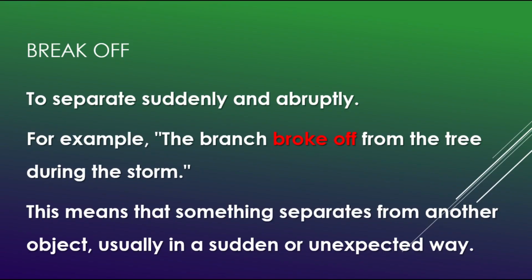understanding. Break off. To separate suddenly and abruptly. For example, the branch broke off from the tree during the storm. The verb break is combined with the adverb off to create the phrasal verb break off. This means that something separates from another object, usually in a sudden or unexpected way.